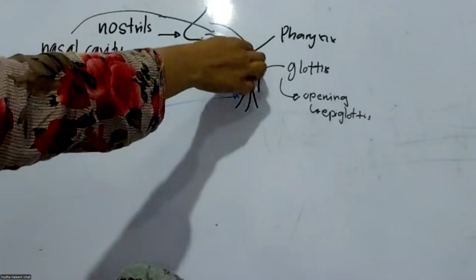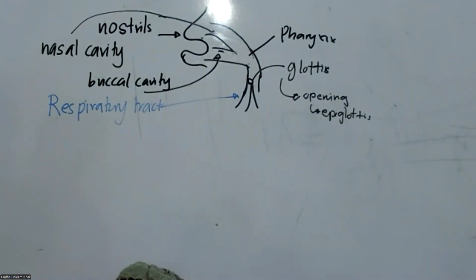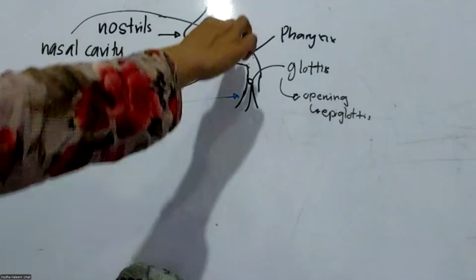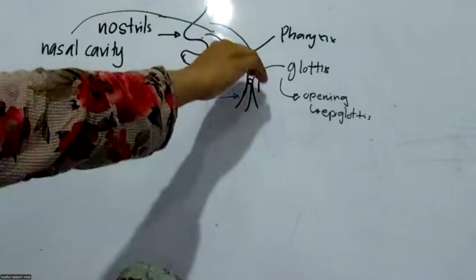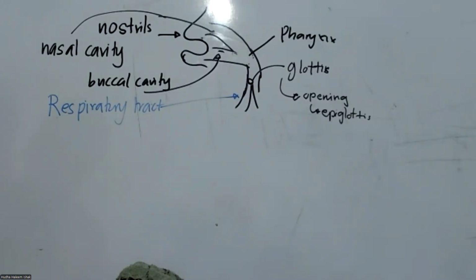So both the food and gas are coming here now. Most of the time when the food is coming through the buccal cavity to the pharynx, this epiglottis quickly, now it's Adan, we'll start after the Adan, okay?